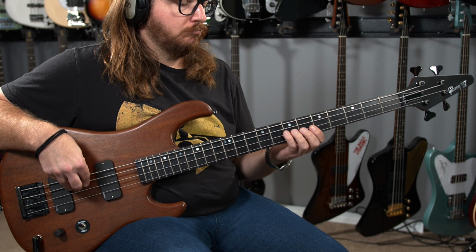And luckily, most of the people that I've had over here, Chuck, Dave, Nick, whoever else comes over to play this, are quite impressed with the tone. And obviously a lot of that has to do with the pickups, a lot has to do with the placement, and a little has to do with the material. So I think all in all, the sum of all of its parts, this is a great tone, especially for pick, which luckily I am. Not that it sounds bad with fingers, but there's just something about the pick sound that sounds really full and just good.